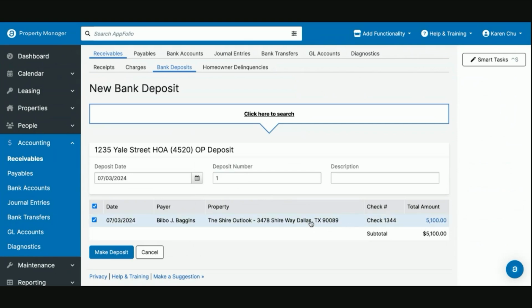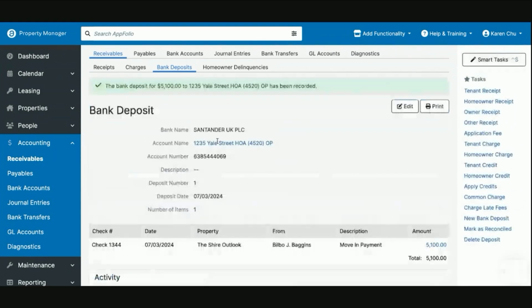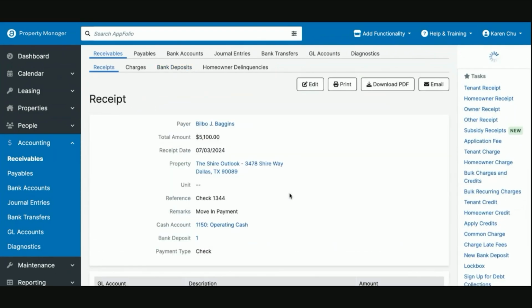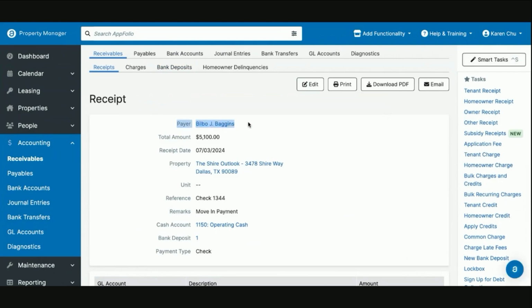And in order to reconcile your bank account in AppFolio, you will need to make sure that you select this receipt you entered and click make deposit. For the deposit date, I would highly encourage that you do it the date you physically see it clear the bank rec or on your bank statement. That way, when you reconcile the transaction, it'll be easy to find and match one-to-one. Once we hit make deposit, now we are complete with reflecting this cash that we've received at the bank from the check Bilbo Baggins sent to us.